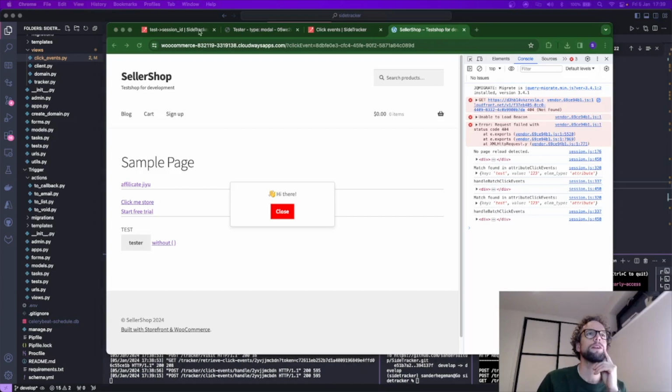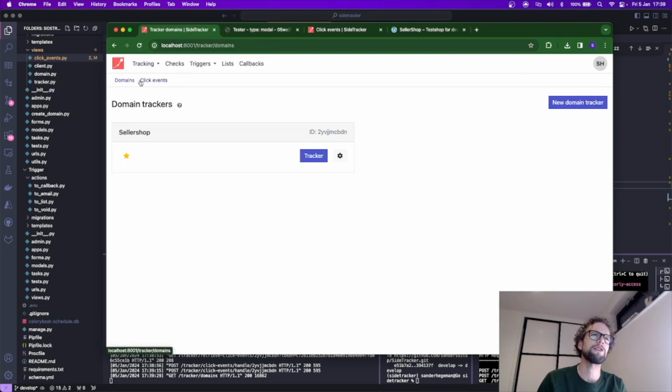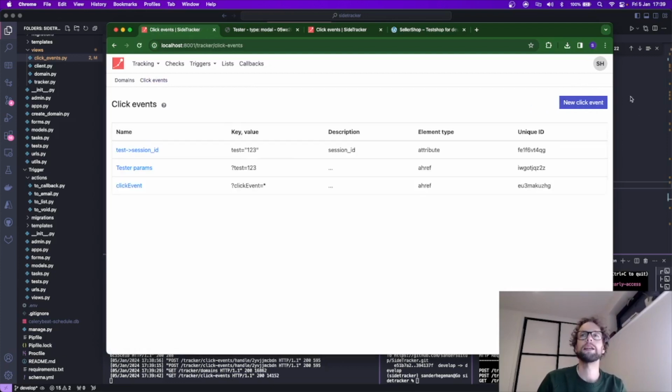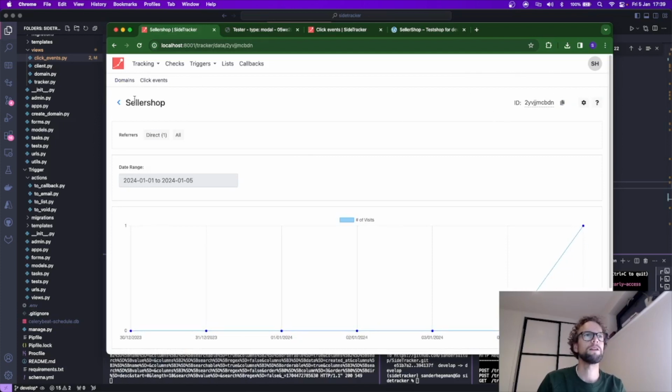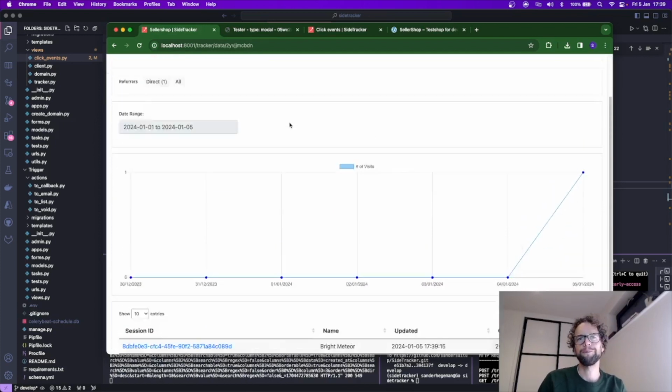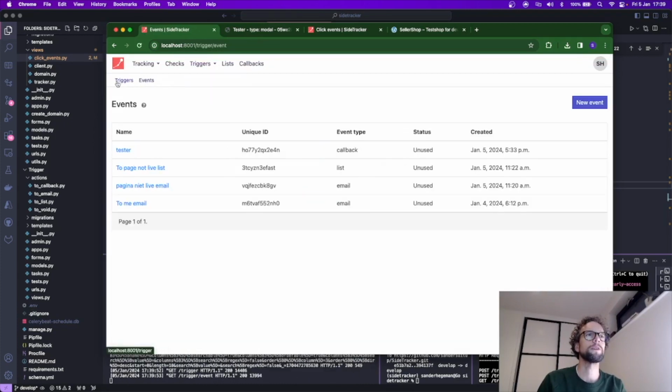Let's see, what I also did within the application itself is, when we have a drop down, I like this. I also do this in my other application. It's like an extra sub menu. So I don't need to go here when I go to click events. It's also not here. Right is always like the main action for me. That makes sense. And then we can go to click events. Main action is here. Domains, domain. This is still here. See, so it makes sense for me. And I also did that, of course, at triggers here, event triggers.